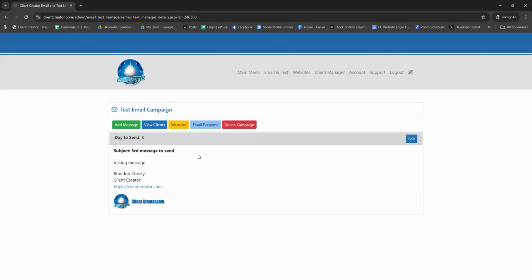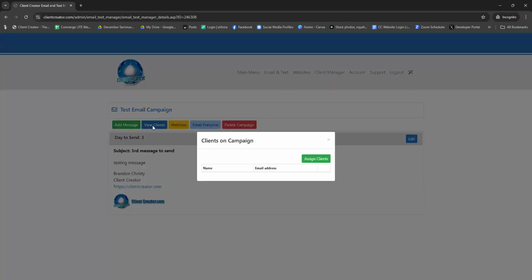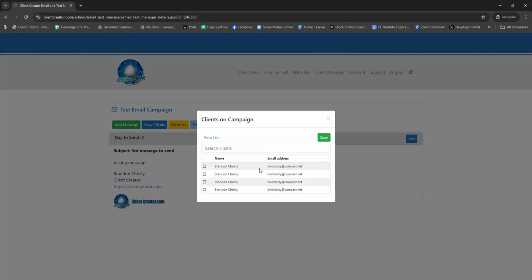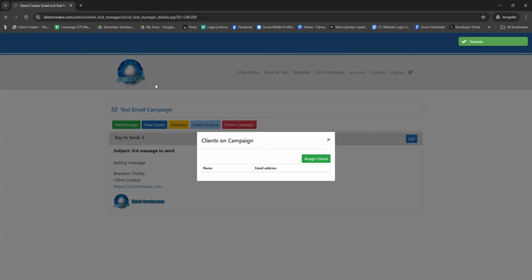If you want to see the clients that are on this campaign, you're going to click on View Clients. Okay, currently it's a brand new campaign. I don't have any clients assigned to it, but I want to. So I want to click on the Assign Clients. It's going to bring up all of my clients that are in our system. So now I have a couple of different ones in our system. So we're going to see the whole list. If I want to assign them, I'm just going to check them off and add them to the system. Hit save, and it'll add those clients to the system.